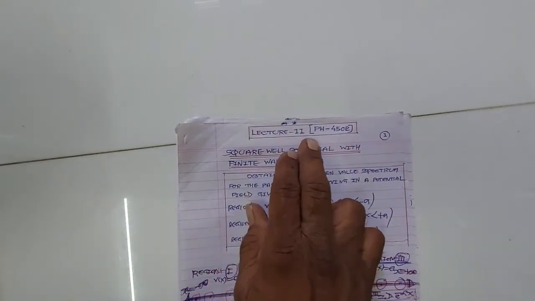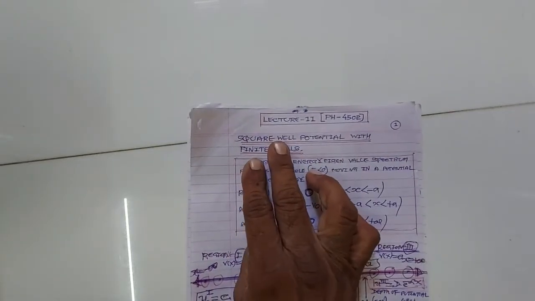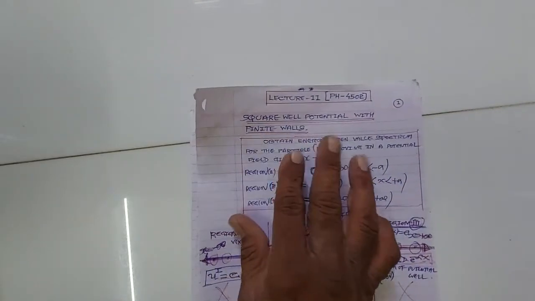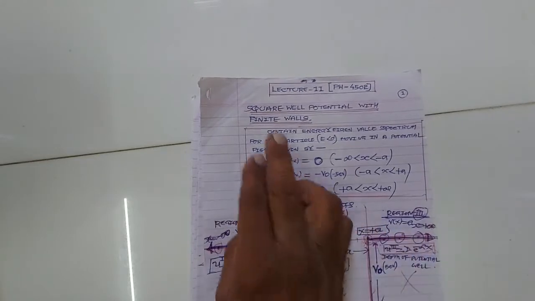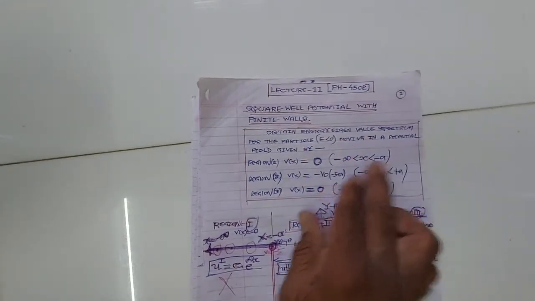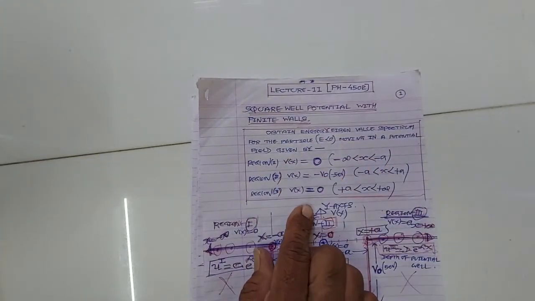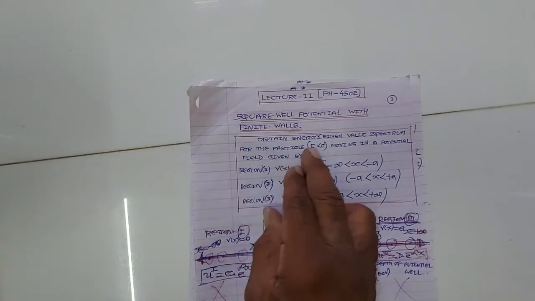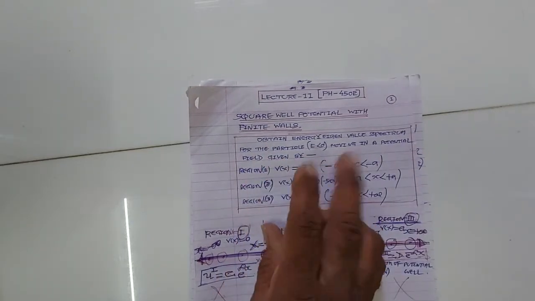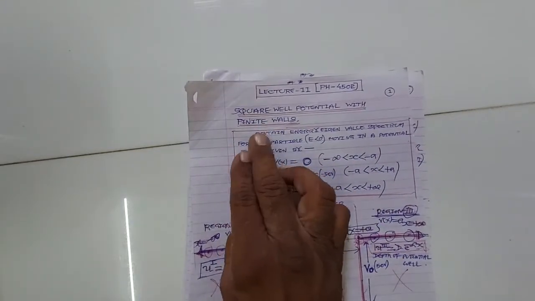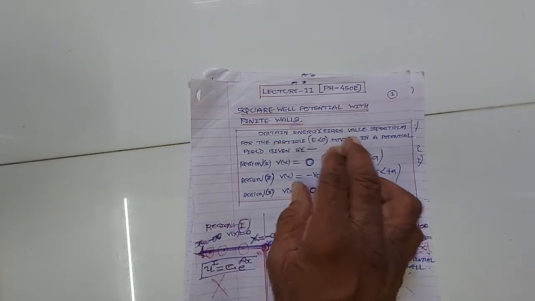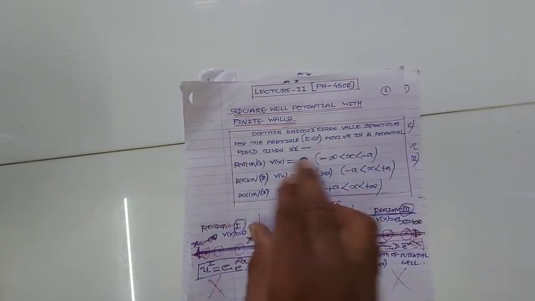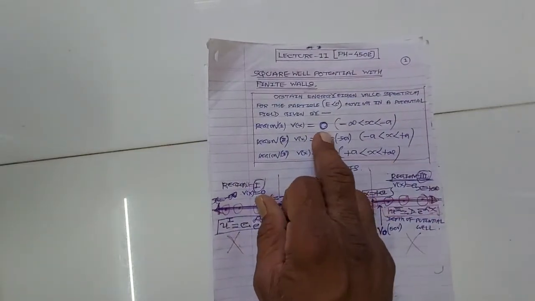As you know, in the last lecture 11, we studied the square wave potential with finite walls, finite depth and finite width, in which the potential energy of the particle was given to you, and you were asked to find the energy eigenvalue spectrum of a particle moving in a potential field. Our problem is to find the energy eigenvalue spectrum for the particle whose total energy is negative, moving in a potential field given by V(x) equal to 0.